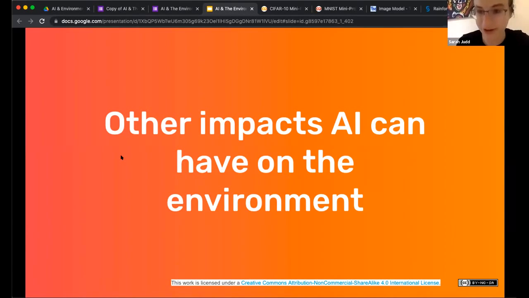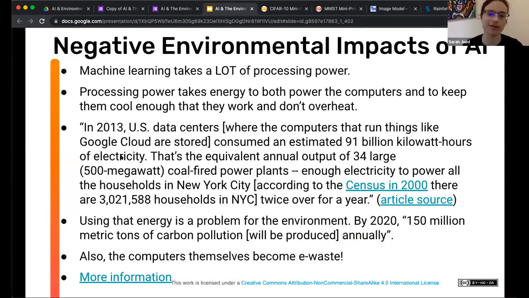So we talked a lot about the useful things AI can do for the environment. Other impacts AI can have on the environment. Remember, we mentioned that thing about the processing power. Machine learning takes a lot of processing power. The more processing power you require, the more energy it takes. And using all of that energy is a problem for the environment.